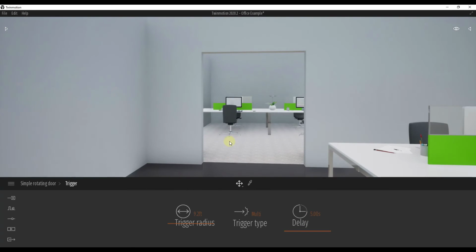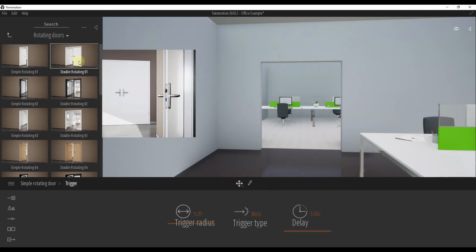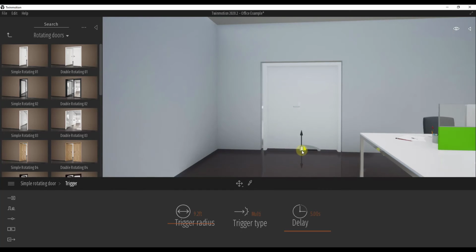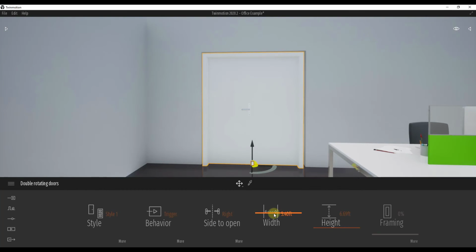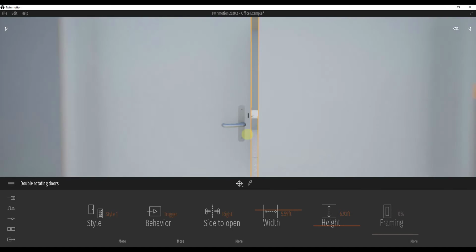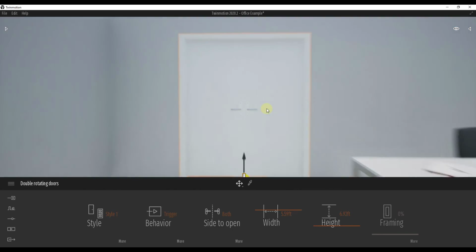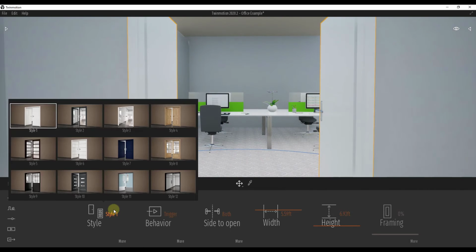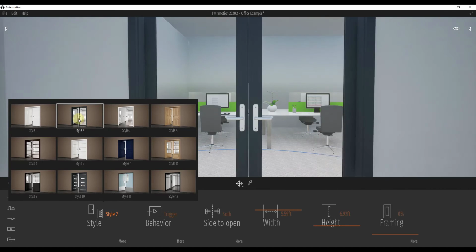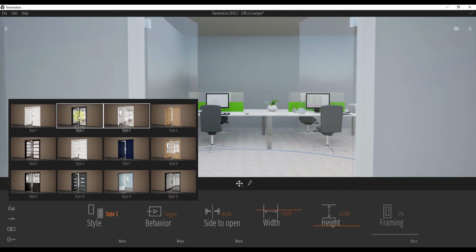And so let's add a double door. The way we can do that, just come in here and find a double rotating door and drag it into the space in the same way, right? So we can adjust this so that the width fits, so that the height fits, just like this. And then we have a double door that's in here. Well, notice how you can set if both doors open, if the left door or the right door opens. So you can customize these doors as well. And so you can do the same thing where you can adjust the styles of doors that are in here as well.